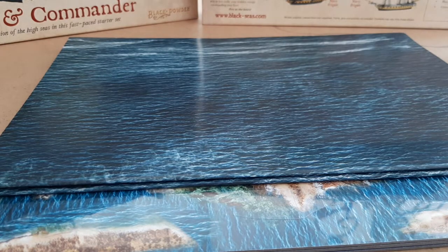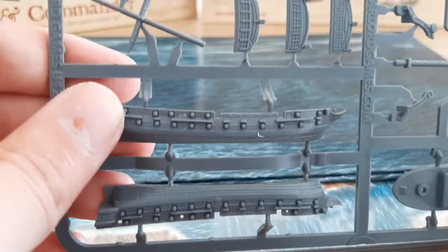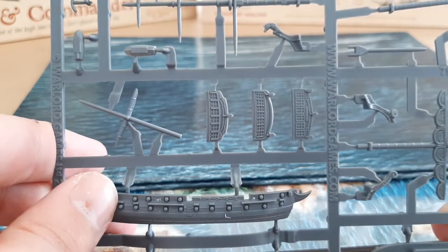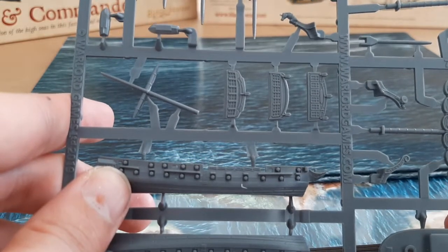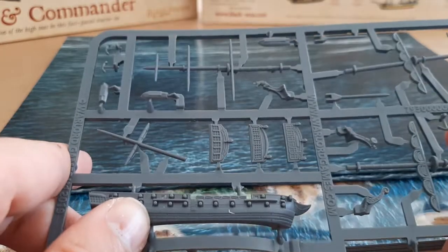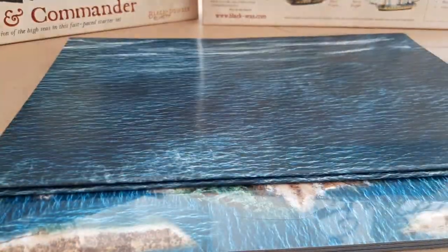And then here we have the frigate. This is pretty cool. I do have an issue with shaking, as some of you may have noticed in some of my videos — I do apologize about that. Painting these — I'm going to first choose which faction I'm going to play. Me, having Dutch heritage, I think I'm going to go with a Dutch fleet, and then some raiders. I might turn some of the brigs into some raiders or pirates. That's pretty much the frigate — lovely detail, and it's going to be a lot of fun putting these together.